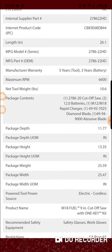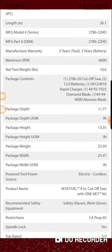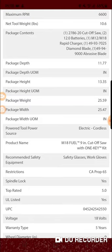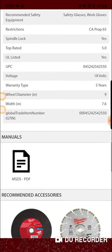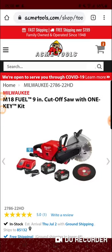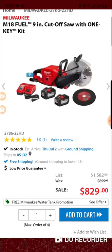Comes with the 2786-20 cutoff saw, 2 12-amp-hour batteries, 1 M12 M18 rapid charger, a diamond blade, and an abrasive blade. And then you end up getting the Switch Tank, the water supply kit, a 3-amp-hour battery, and a standard charger for free.